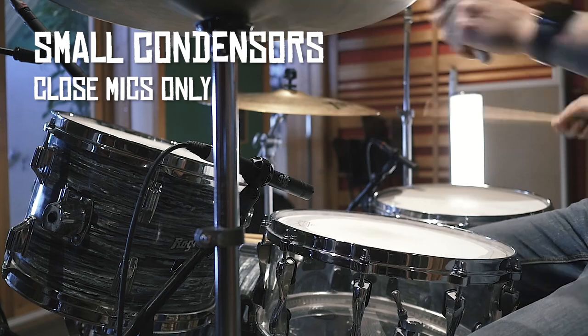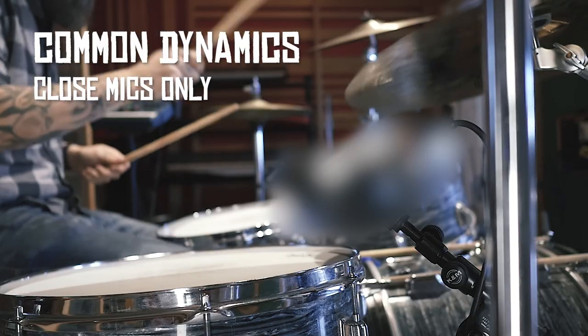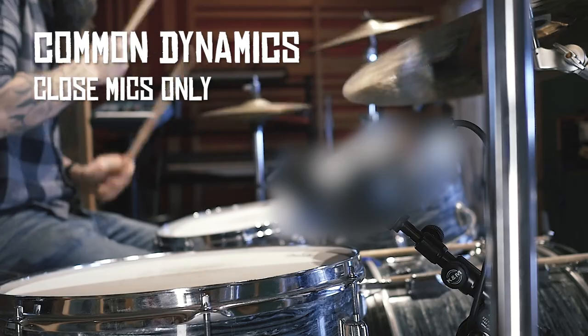We're going to listen to a short clip of that again and I'm going to A/B switch between them so you can hear it really clear. I'm going to admit that that issue will not be as big when you put on the overhead microphones and the room microphones — you're going to drown that a bit in the overall cymbal wash, but it will still be apparent and it will also affect the sound of the cymbals. So if you want to have a really clean cymbal sound and use dynamic microphones, you'll probably have to gate it really hard, and that might not always be a good idea if you want a really natural and open drum sound.